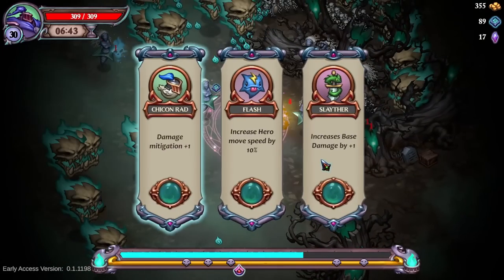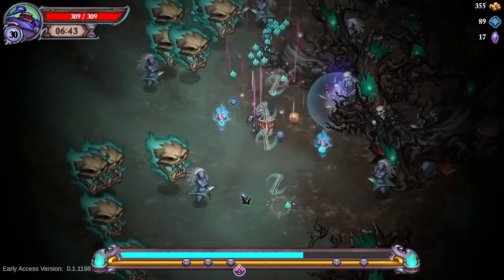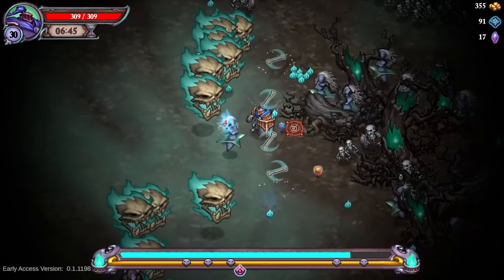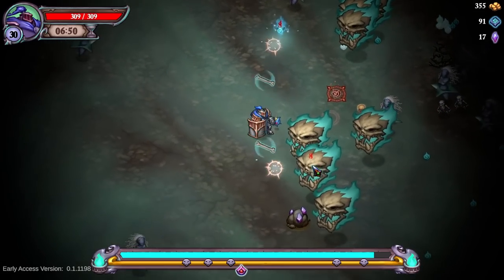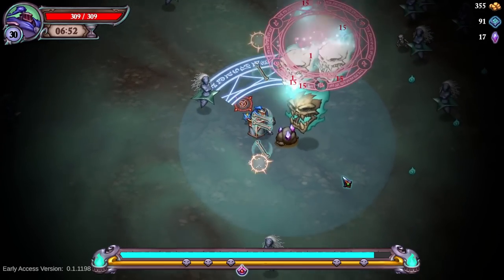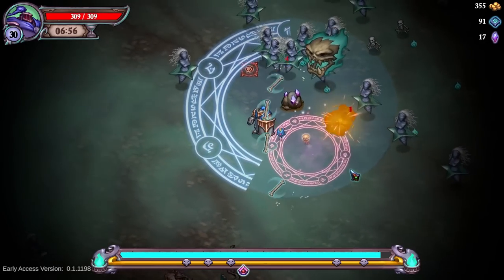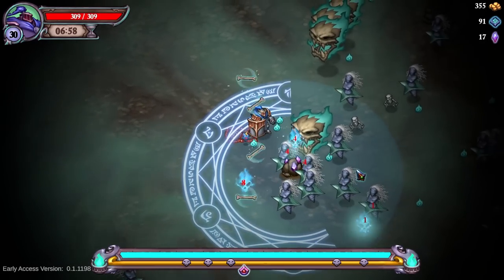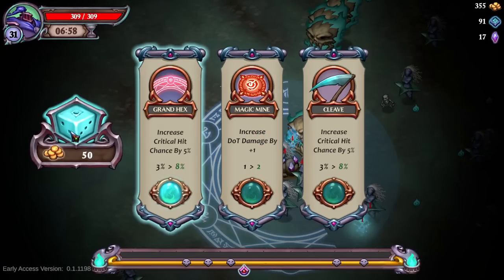Give me magnetism. Okay, damage mitigation, movement speed, and damage. You know what, let's go with movement speed. That 10% is actually more than what you think it is. Doesn't it feel like it is more than 10%? I think the reason is because that 10% might calculate from the base speed and not from this character's specific speed.